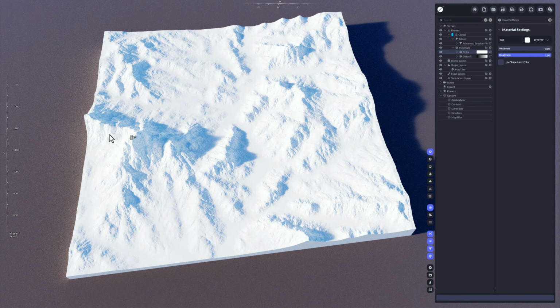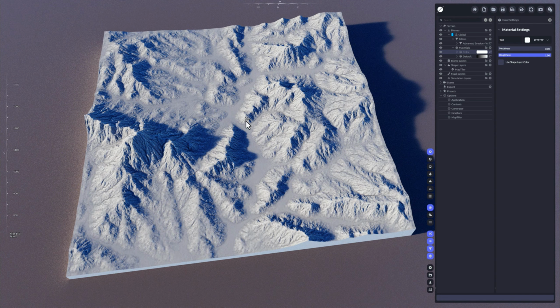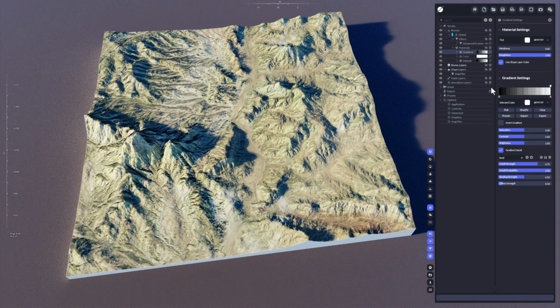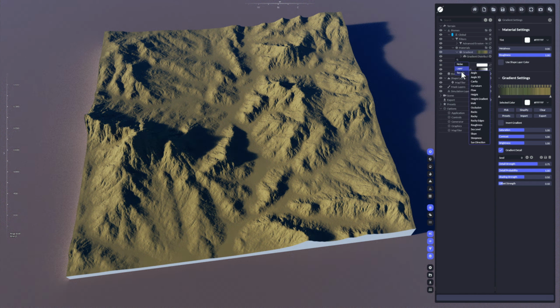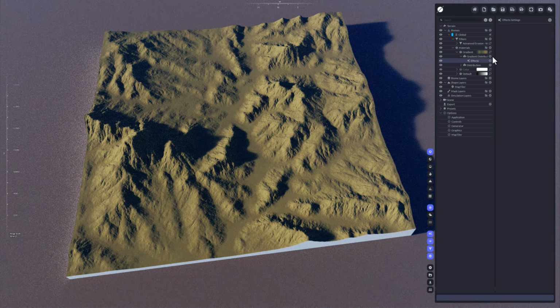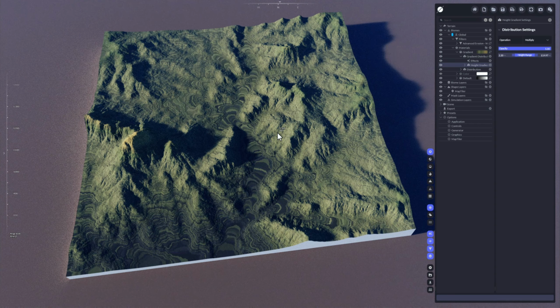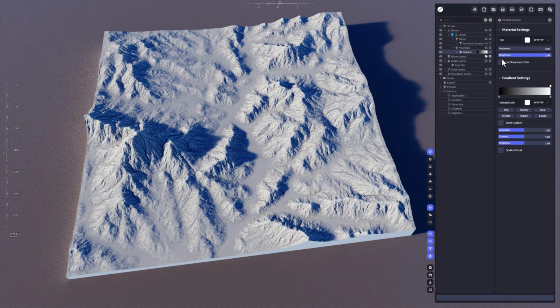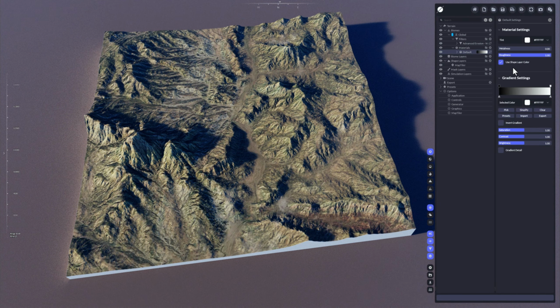You instead want to use just the original data like this or like this, and use your own materials to apply things on this terrain. I could do a quick example. So I'm disabling it here. I use a preset, let's take whatever preset here. Let's do a gradient, let's take a height just in case. And you can see that we're mixing in the things depending on the height. Just chose the wrong one, we need the height gradient here. So I'm mixing in my own materials, but using the real world elevation data. That's important to understand. That's why we have that use shape layer color.